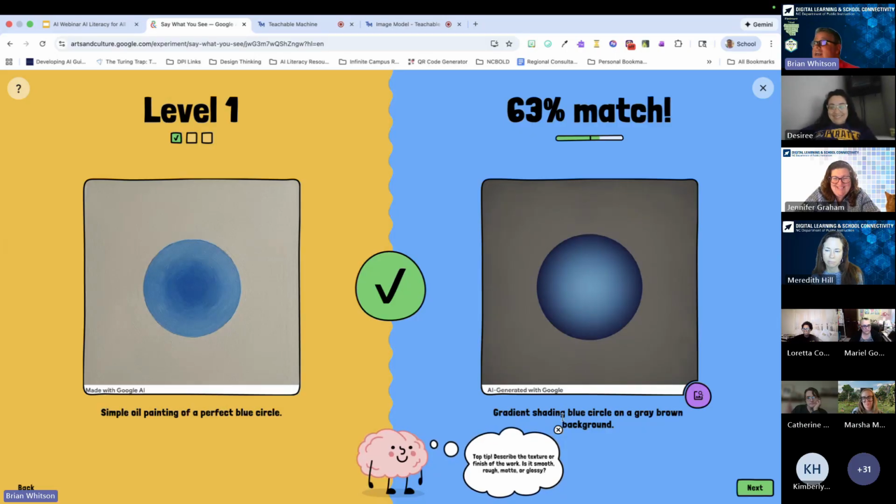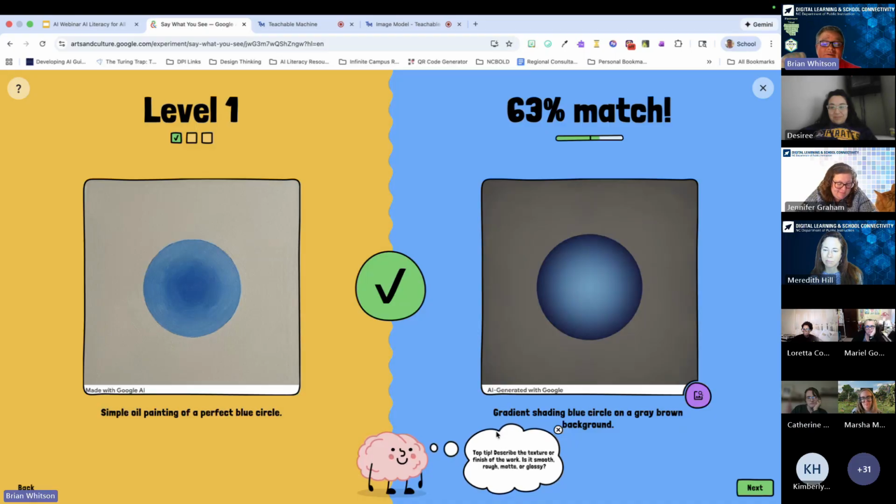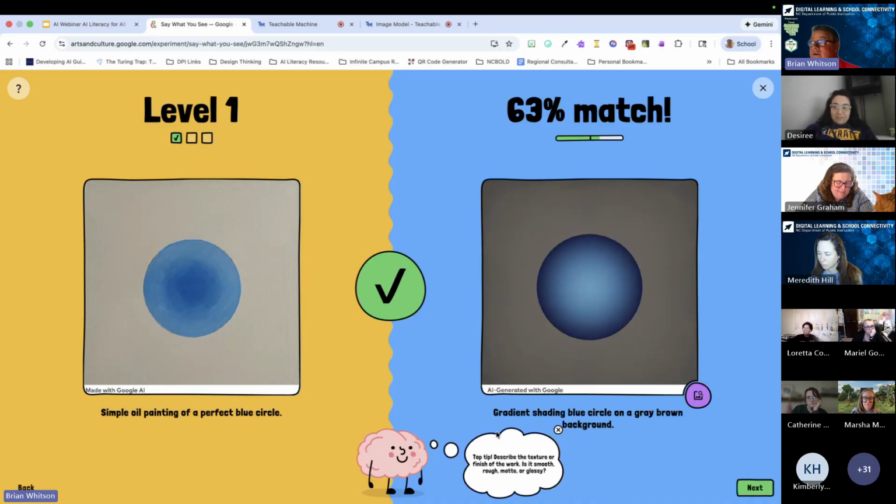And so if we kind of think about that, this is where I would teach some vocabulary authentically. We see the word gradient here. If I'm a student who doesn't know that word, then I may ask, what is a gradient? And maybe the kid next to me gets to teach me that word, or the kid who came up with it, in this case, Desiree, and I could say, tell me what a gradient is, and let's talk about that.